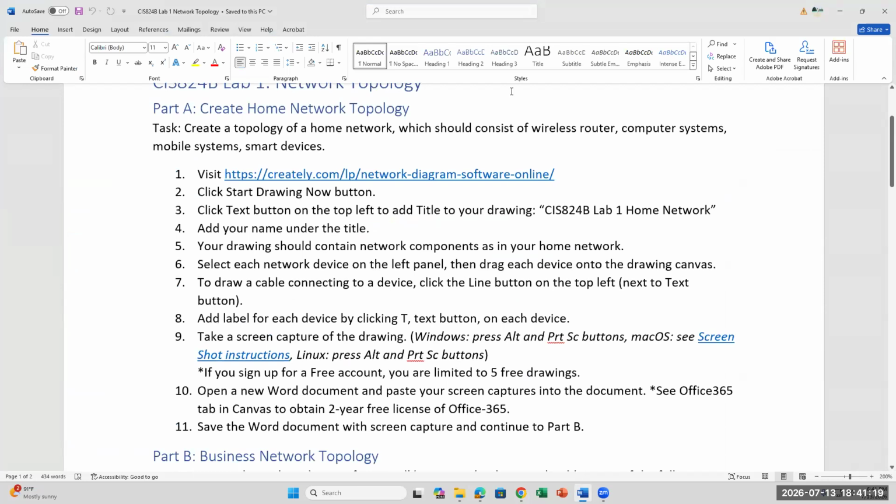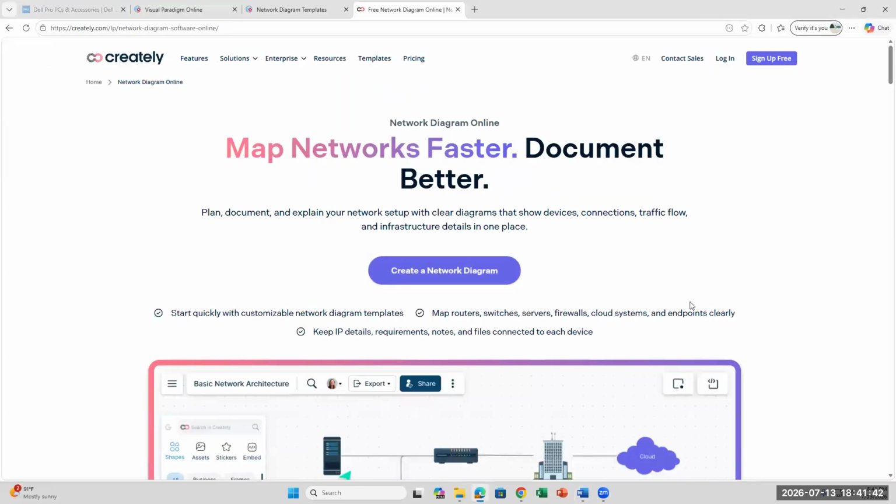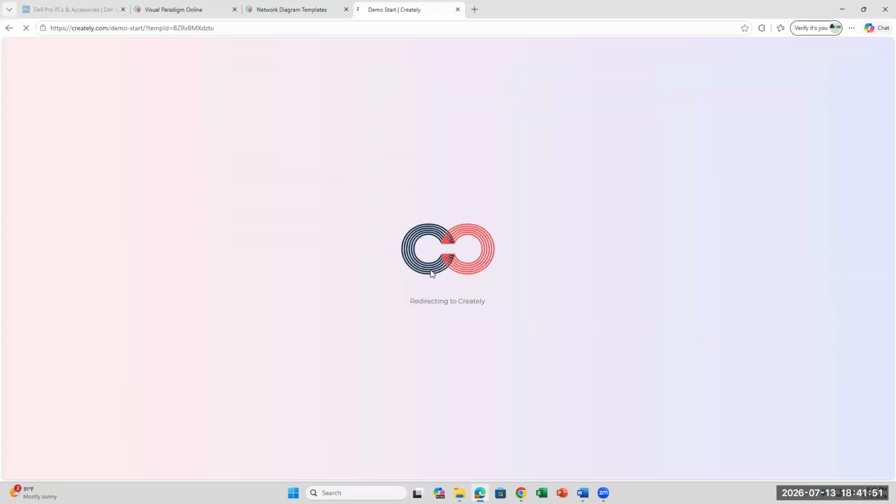Okay, when you visit the website down the line, I wrote this lab a while back, so sometimes they change the website, like last week. So what you see is a little bit different. But typically it's going to have the same components, the interface changed slightly. So press the Control key and click on the link. It's going to take you to the actual website. And then you would see this button that's showing up. You're going to click create a network diagram.